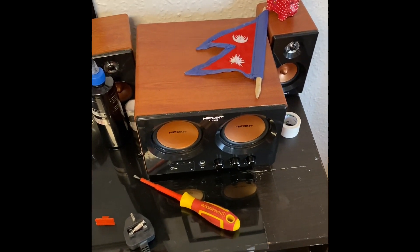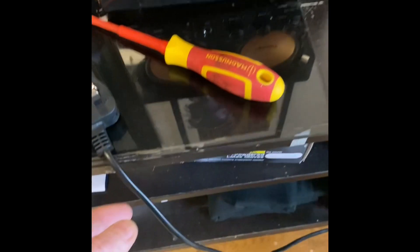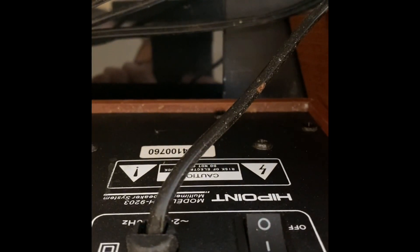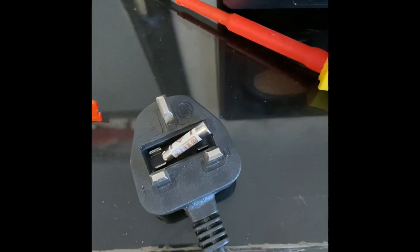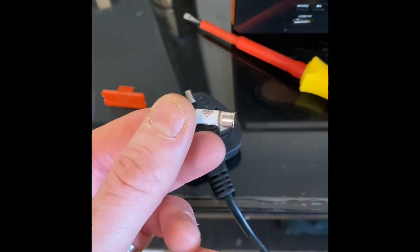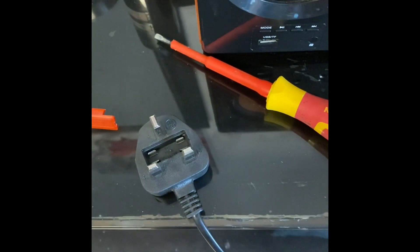So here we are this morning, we're in a tattoo parlour. The first thing we've come across is this speaker system. First glance, it's got a two-core cable. If you have a look at the back, you can see the Class 2 label, the model number and electrical safety notice. All seemed well, but as soon as we came to check the fuse — on an item like this with a 2-core cable and 0.75 flex — you'd normally expect to see a 3 or 5 amp fuse, and in there is a 13 amp fuse.